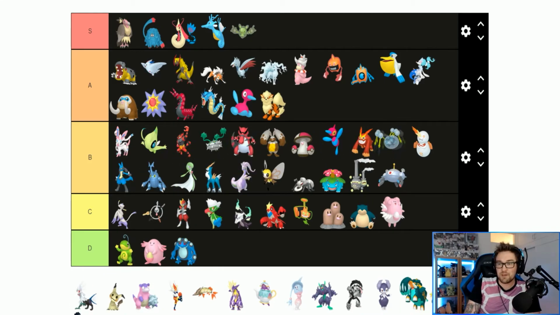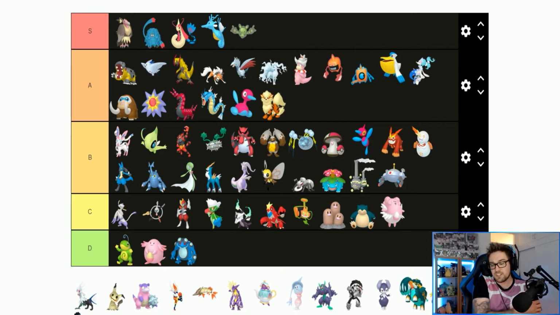Araquanid, in my opinion, is the best. It's the best Sticky Webber in the game. I would put it around here. Liquidation from this thing hurts. Water Bubble is such a great ability. Scald even does good damage from it. Water Bug is one of the best typings in the game, genuinely. So hard to switch into. If they'd given this first impression, that would just be nuts.